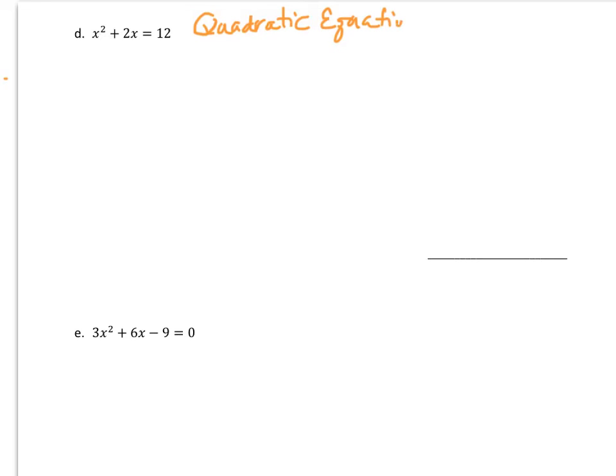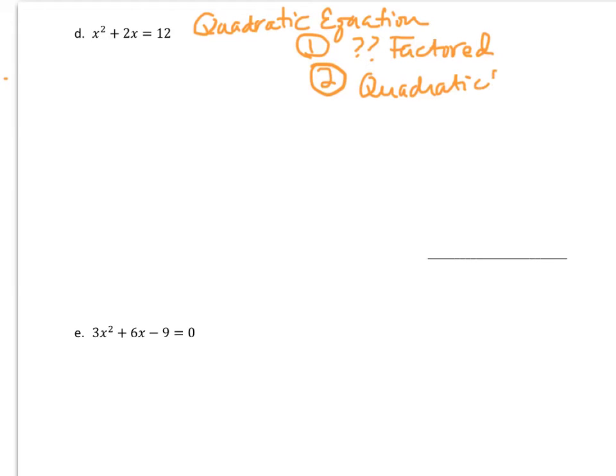And then we have to think about what strategies have we learned to solve quadratic equations. Well, in this particular case, we have two possibilities, or maybe two, we'll find out. One possibility is, can we factor it? Now, as we know, not all quadratic equations can be factored. So we want to see if we can factor it. Can they be factored? And if not, we know that we can use a quadratic formula on any quadratic equation.